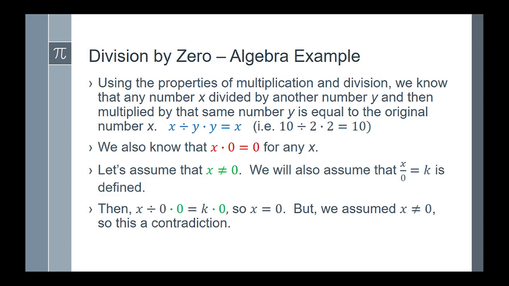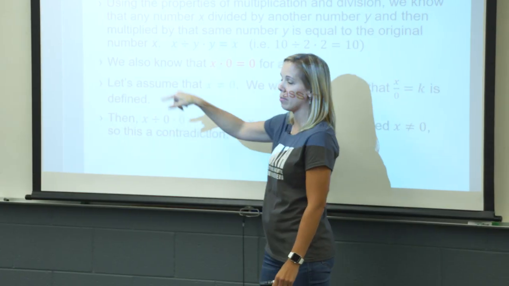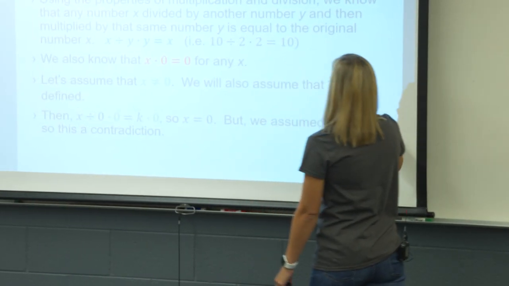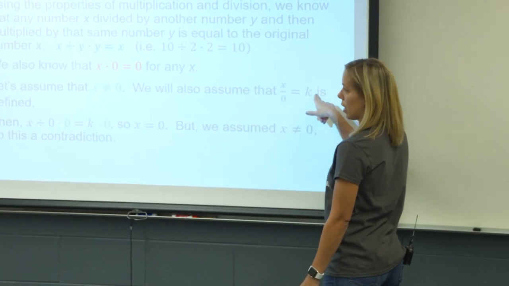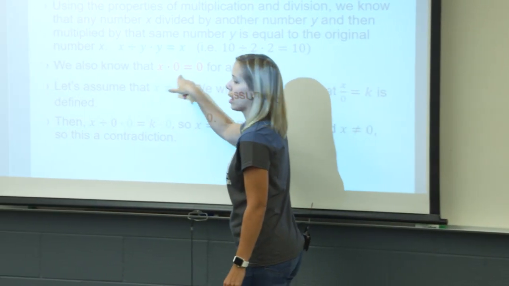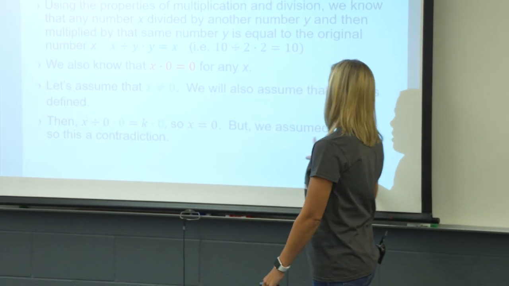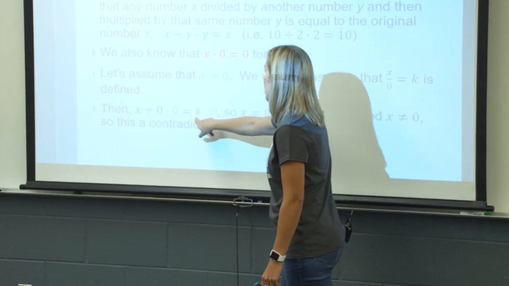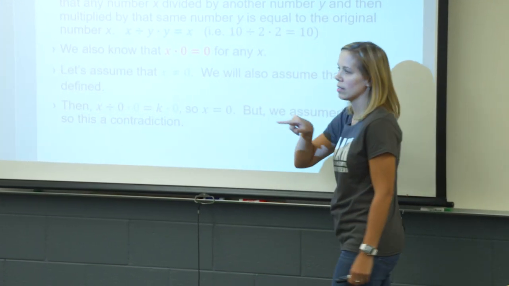And we're going to multiply both sides by 0. So I'm taking x, I'm dividing it by 0, and I'm multiplying it by 0. Well, from this principle up here, that says we should get right back to x, because I've taken a number, I've divided it by a different number, and then multiplied by the same number, so I should get right back to x. And then I'm going to take the k here and multiply that by 0, which we just said any number times 0 is 0. So when we do that, this all becomes x, like we talked about, and then this becomes 0, so we're left with x equals 0.